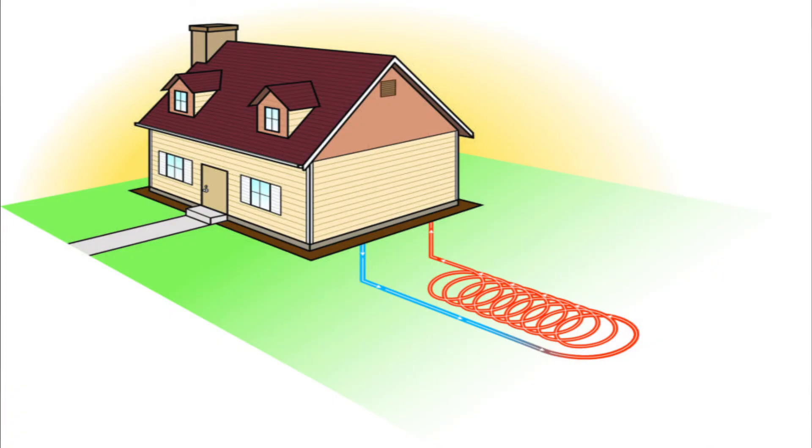The next thing I want to talk about are geothermal HVAC systems — that's what I used, and I recommend it if you can afford it. They are very, very expensive. They basically replace the outside condenser with plastic tubes that you bury in the earth. Those plastic tubes have a liquid that sheds heat in the summertime and absorbs heat from the earth during the wintertime. If you're using a conventional system, you're subject to the outside air temperature — on really hot summer days, you're basically trying to shed heat using already hot air blown through that condenser, and that drastically reduces your efficiency.